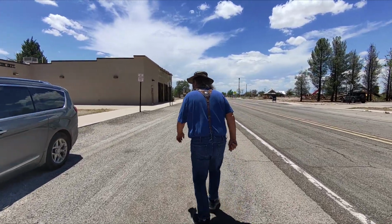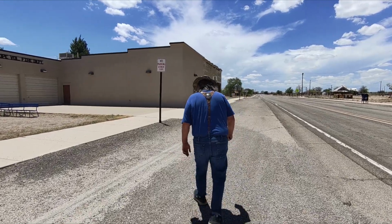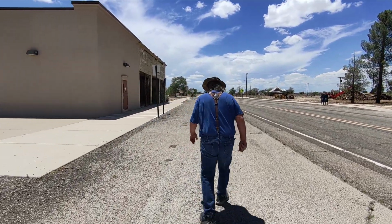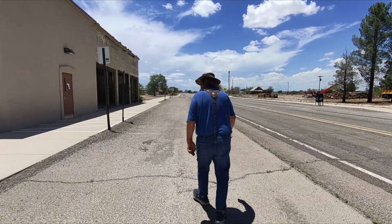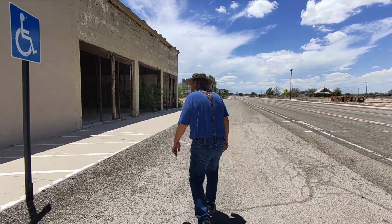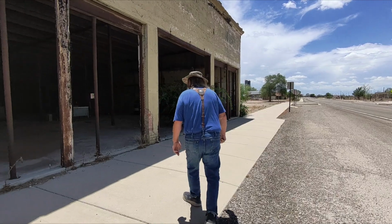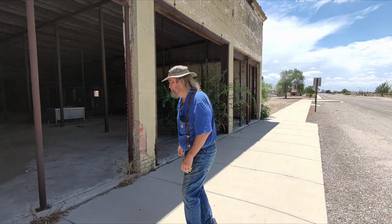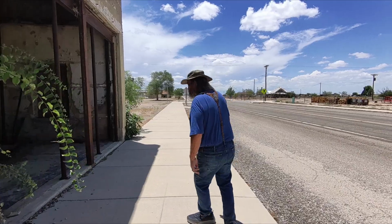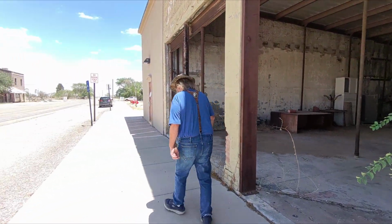We're walking towards the old fire department. I don't know if they still use it. It still has a sign up. I don't see any signs of activity. But this is a fire department. What used to be it. And the unique thing about this fire department is that back many years ago, it actually caught fire. And it burned it out pretty good, as you can see here. Got a tree growing in the center of it now. We won't go inside because I got a sign up out there. I think it says stay the heck out.